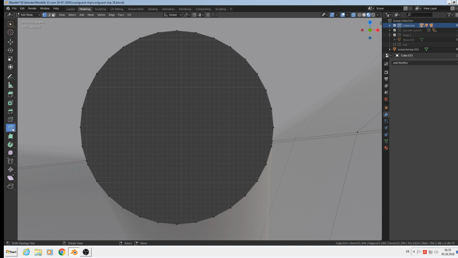Then we get a knife and simply cut around that whole stuff, on each side, on each ring, so you can imagine that takes a while.